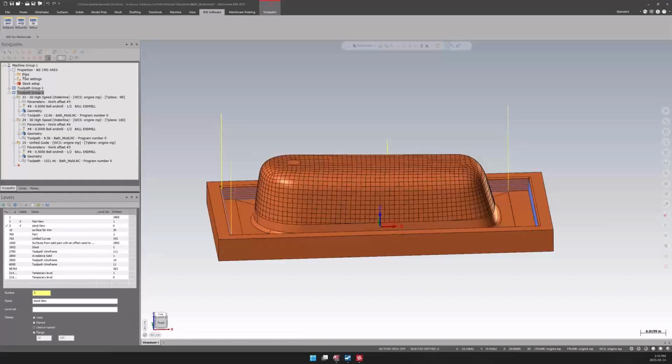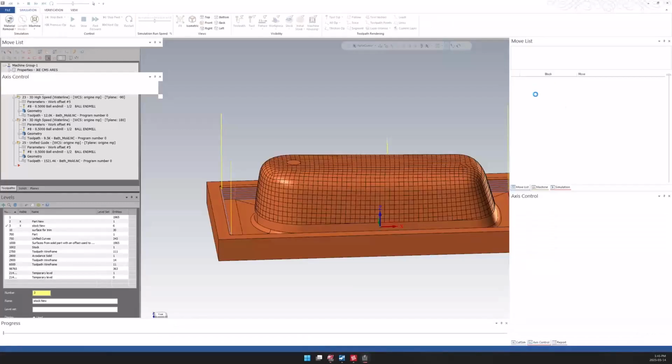The only thing that it's going to take is the actual tool profile of the machine group and the 3D model that we have already selected. So simulation is going to pop in any seconds now.